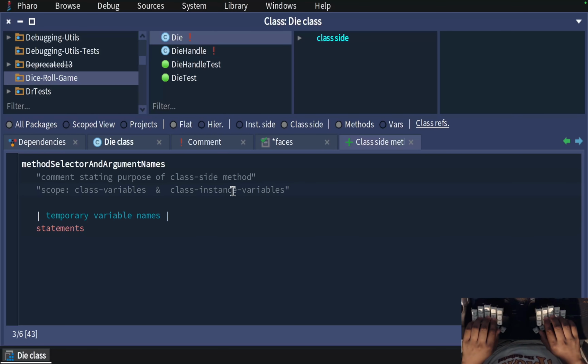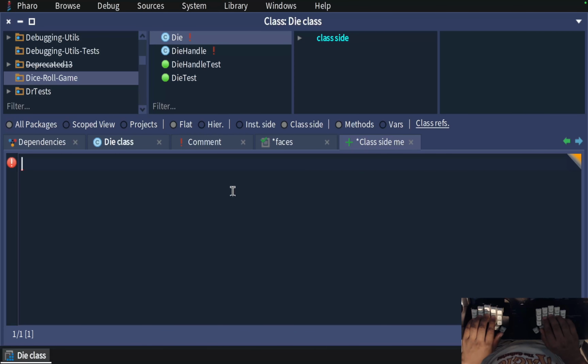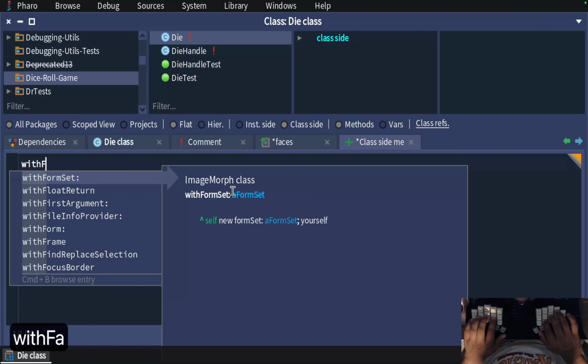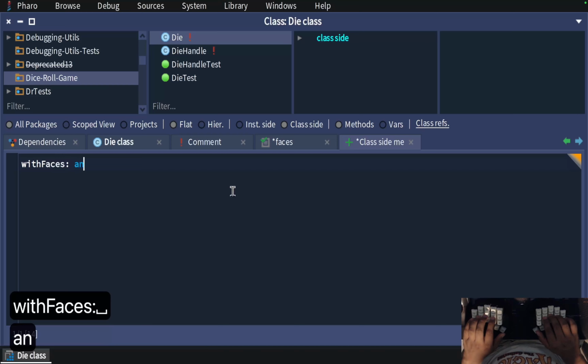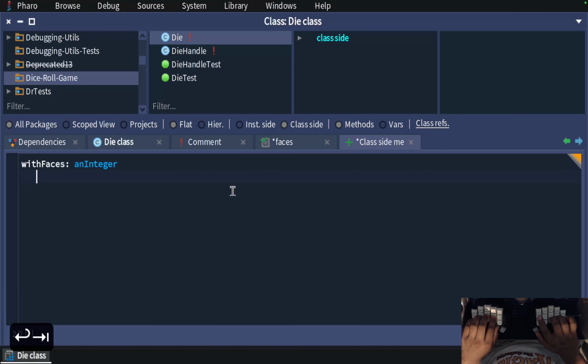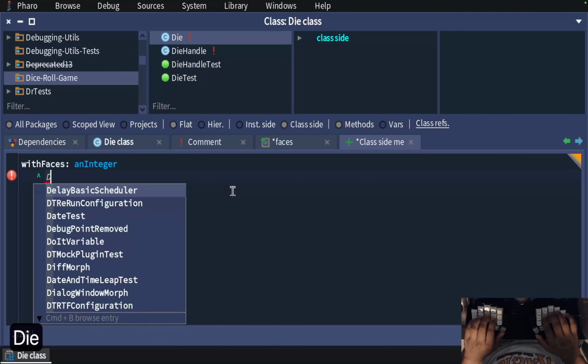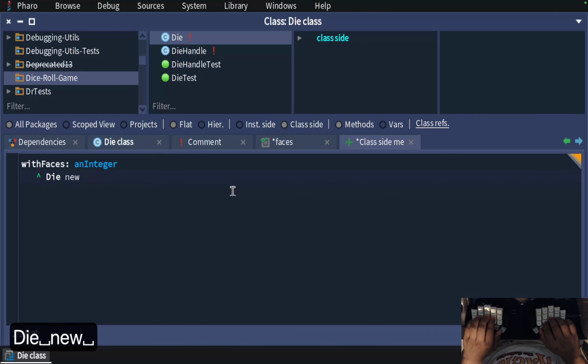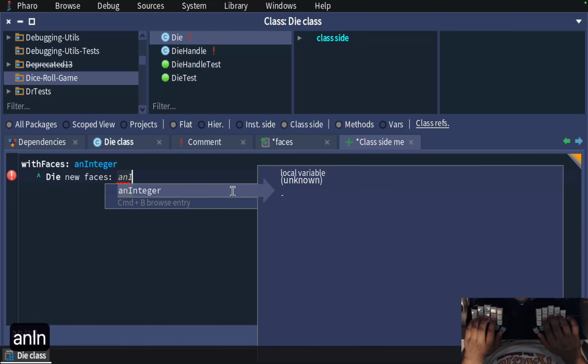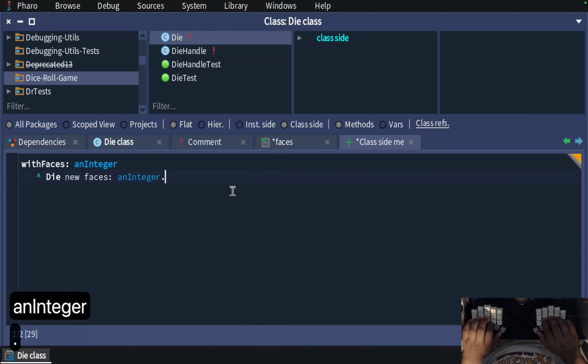We can call it whatever we want, but I'm going to call it withFaces, and as a parameter we're going to have an integer, right? What this is going to do is return a Die new, and for that new, I'm going to say faces equals that integer, right?